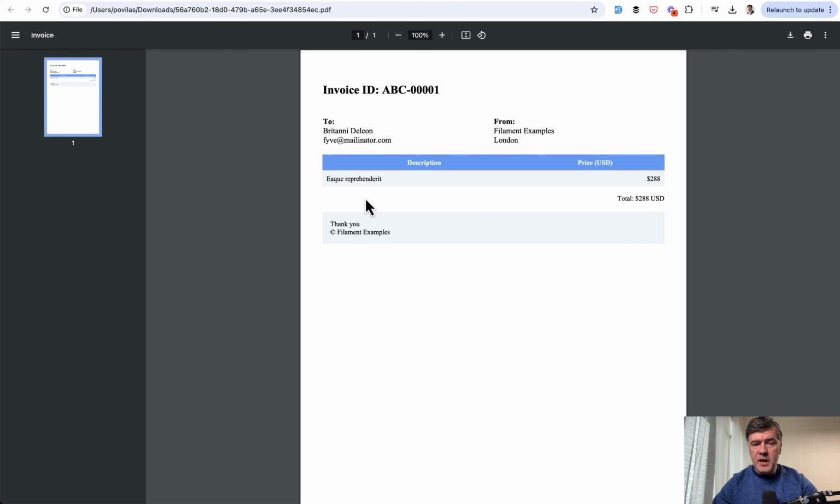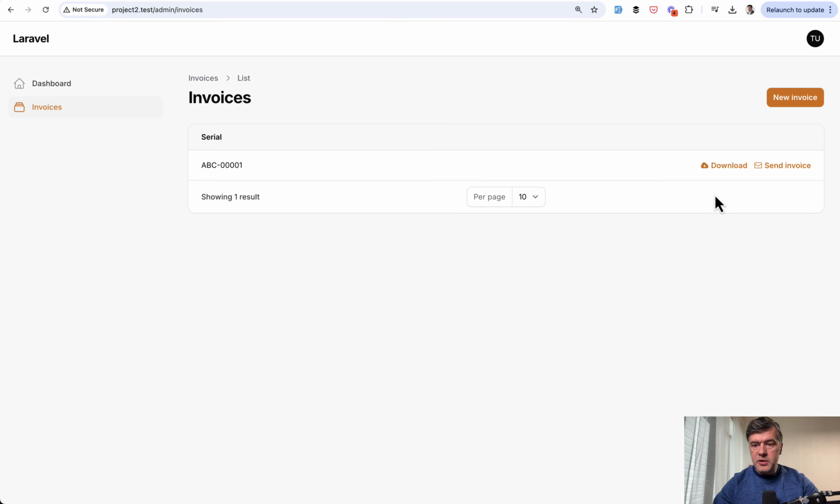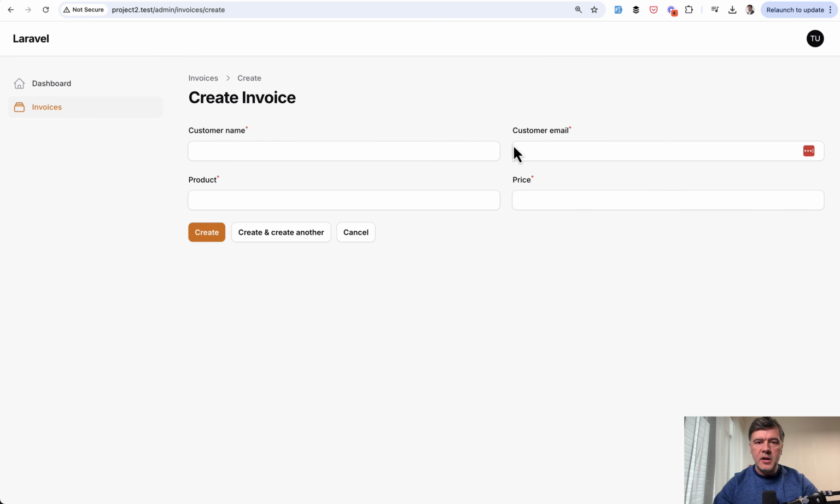A very simple example, nothing really fancy with design or anything, because of course every PDF would be different for different invoice structures, so your example for your project would be different. Our goal is just to show the principle. And then you can also send the invoice via email to someone, which in this case would be the email of the customer that you fill in here in the form. So let's dive into the code, how it works.